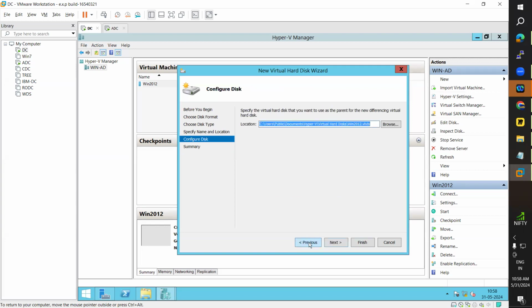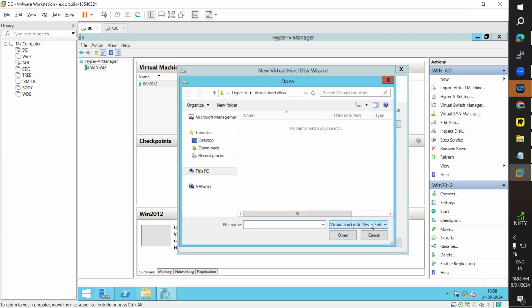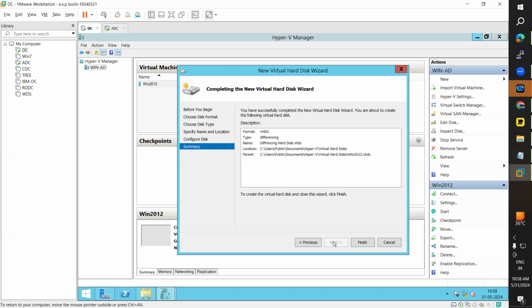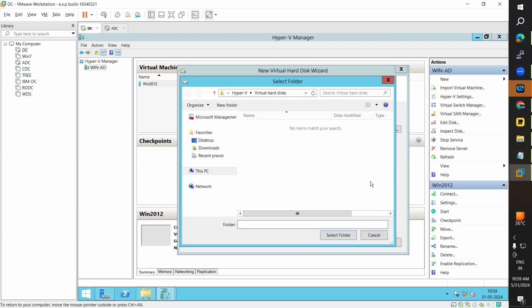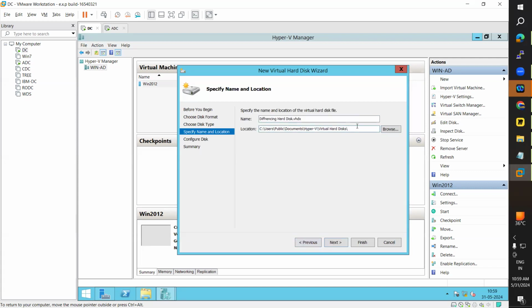One second, maybe I'm wrong. This is the parent disk. Okay, after the parent disk, we need to create a... Okay. One second. Go back. Location would be... Okay, let me give this location.